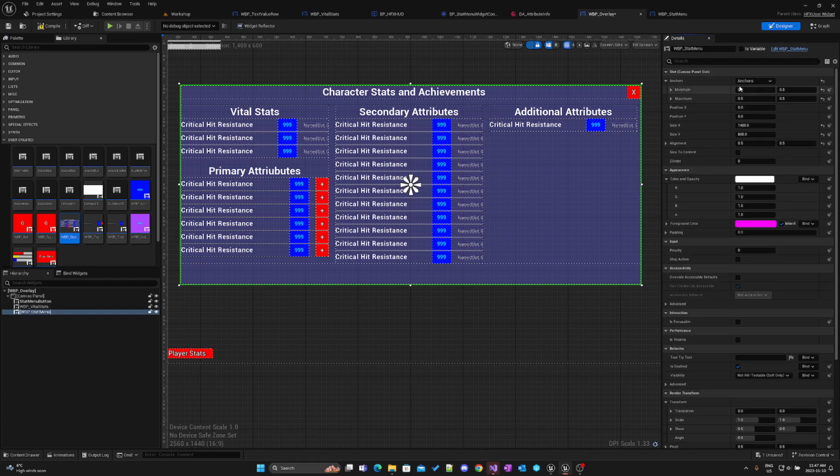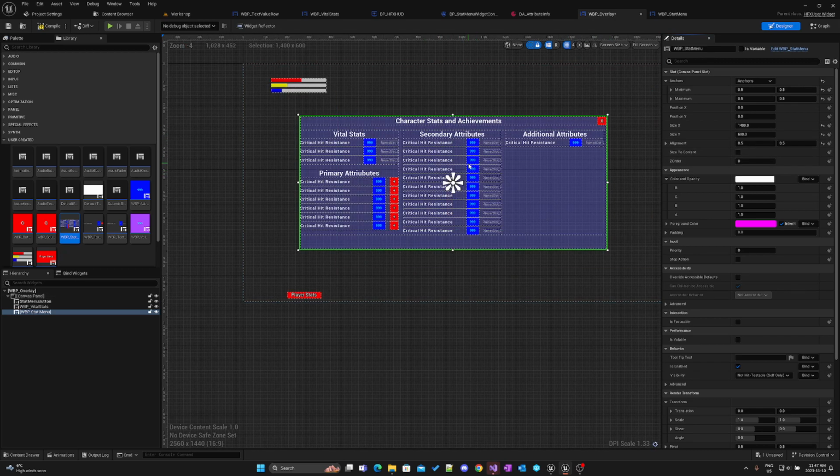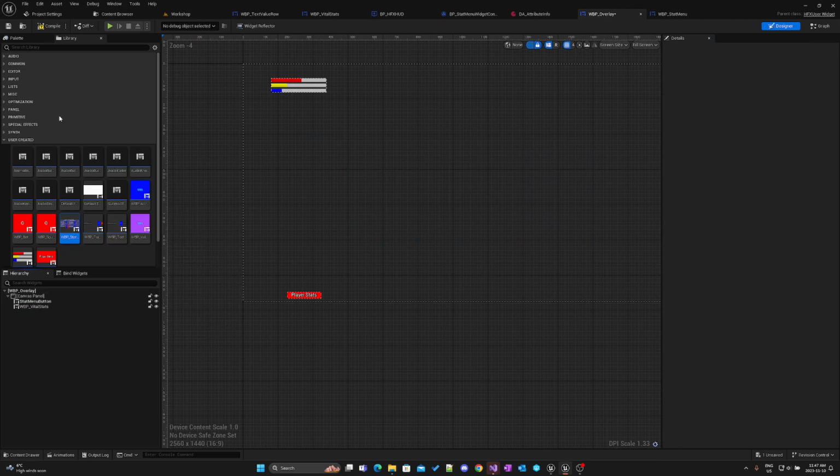And if I drop that open, we see the minimum is 0.5, 0.5, and max is 0.5, 0.5. Our alignment was 0.5, 0.5. So that's bringing everything squared and centered. Okay. So I can delete this now. We don't actually want it there, right? We're going to add it there.